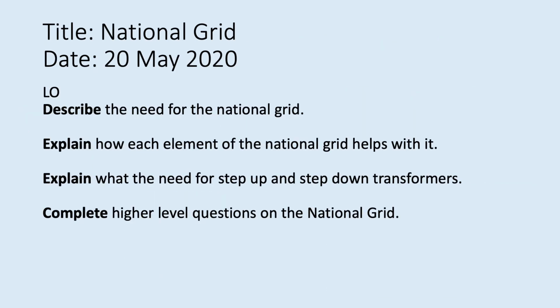The national grid. So your title is the national grid, and your learning objectives are as follows. We need to describe what the need for a national grid is, explain how each element of the grid helps with it, explain the need for step up, step down transformers, and complete some higher level questions on the national grid. So throughout this lesson, we're going to talk about the national grid, the components of it, and then I'm going to get you to talk about why we have this and the use of transformers and things like that. And then at the end there's some high level questions on here, and also there's on Show My Homework a quiz for you to do as well to see what you know.